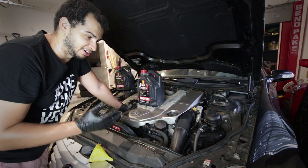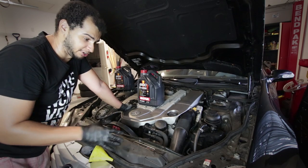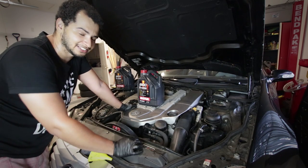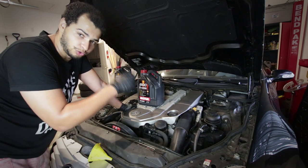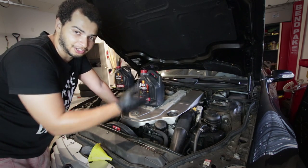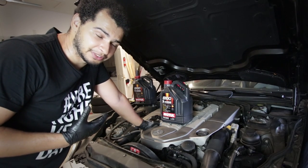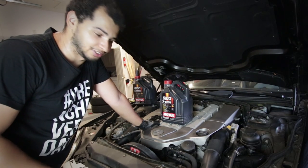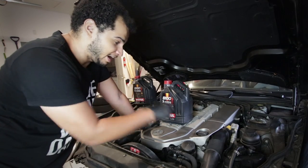Now, Mercedes, in their infinite wisdom, said that nothing after the year 2003, especially on the SL class, will have a dipstick. They only have an internal reading in the electronics, in the gauge cluster. So that's smart. I personally would have preferred to have a dipstick, but beggars can't be choosers, and with this car, I'm definitely a beggar. So yeah, without further ado, let me put 9 quarts in there.